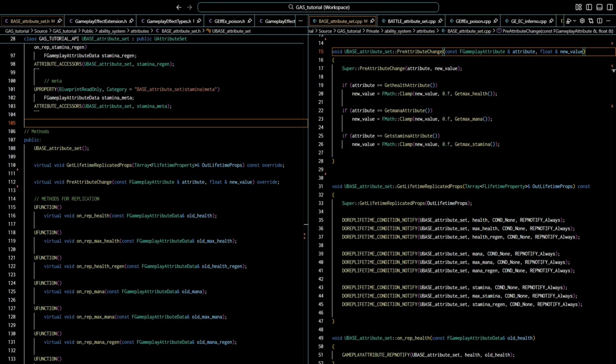The pre-attribute change method is used just to keep final new value of health or mana or stamina within its bounds, between 0 and their maximums. So as the name suggests, this method is called just before setting the attribute with a new value. So you can perform this last final operation to your attributes and set that new value by reference.